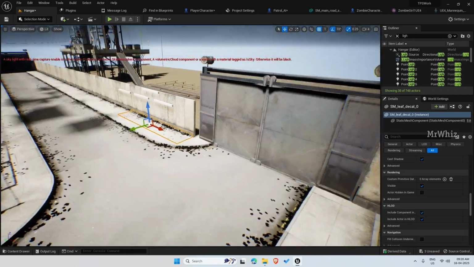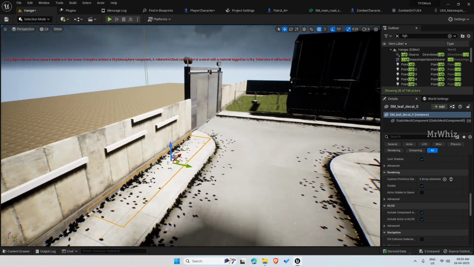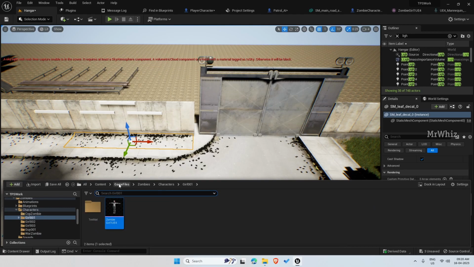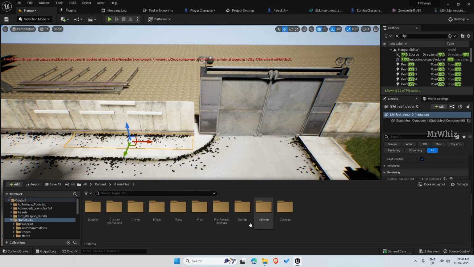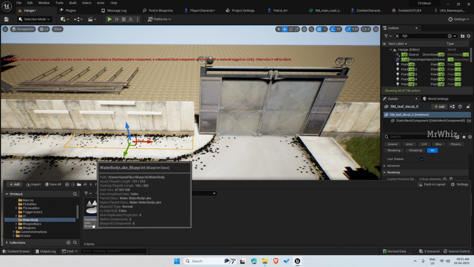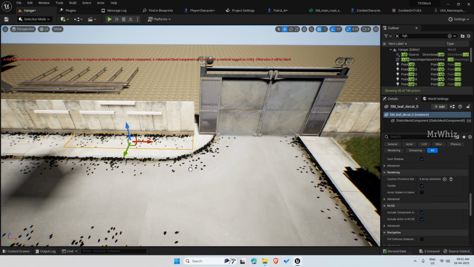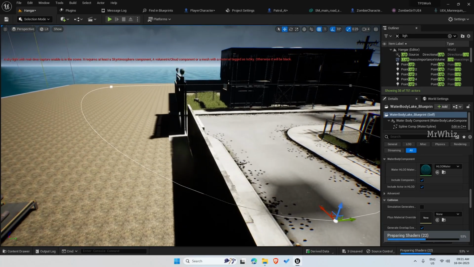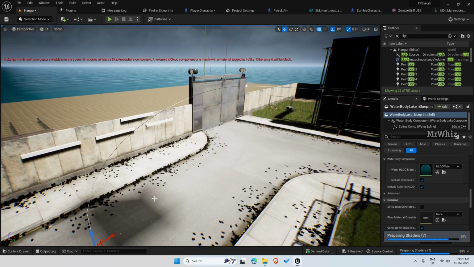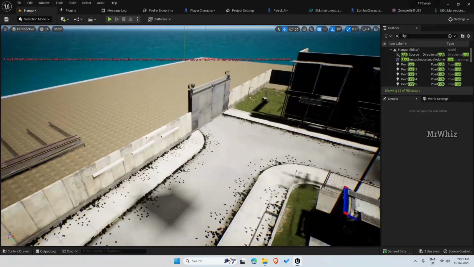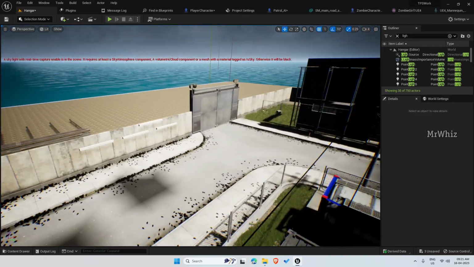Then for swimming, we need to go to game files, blueprints, water body, and you have a lake water body here. Okay, this is not a landscape, so this wouldn't work. But you can just keep the lake body here, and you will get things working on a landscape.